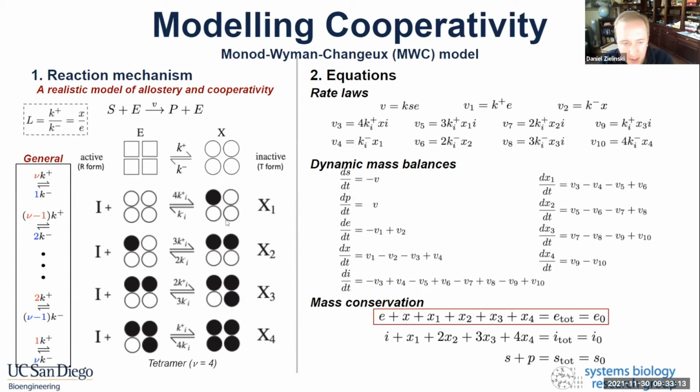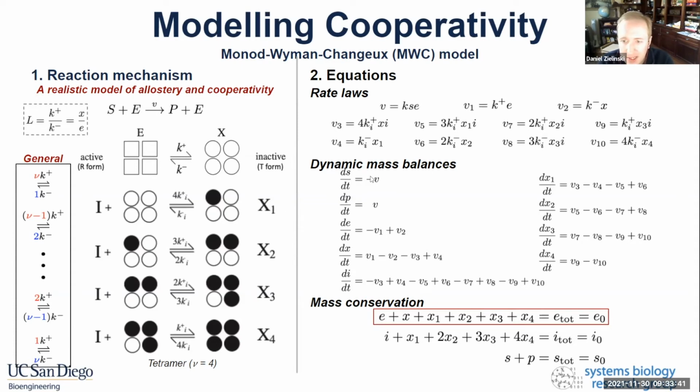So that's the basis for this model. For activators, it works the same way, except it locks it in the active form. So it locks it in the R form instead. And there's even substrate cooperativity, where substrates can bind to the active site and lock it in the active form. So cooperativity can show up in a lot of different ways. And this isn't the only way that cooperativity can show up in enzymes. It's just one of the models that has been more successful and works for a lot of different enzymes.